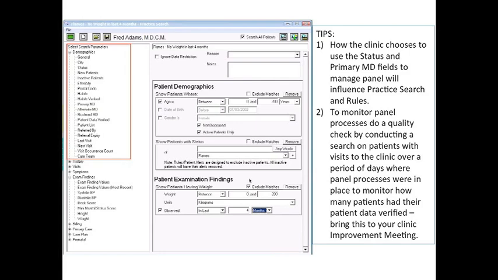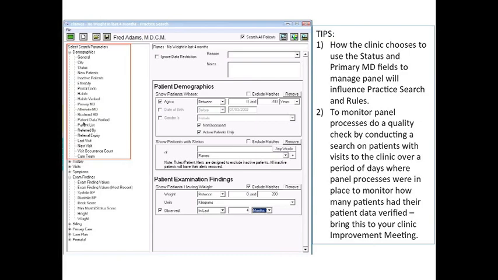You can also see here that patient data verified is one of the practice search parameters. If you are new to panel identification and setting up panel identification processes in the clinic, clicking off patient data verified is an important process at patient check-in, and you want to do a quality improvement check.